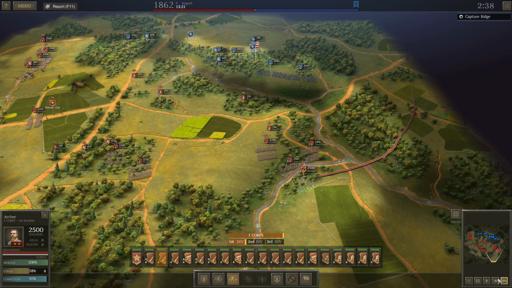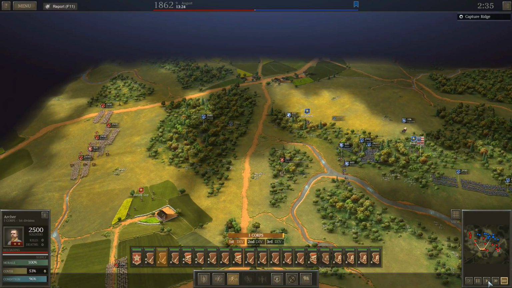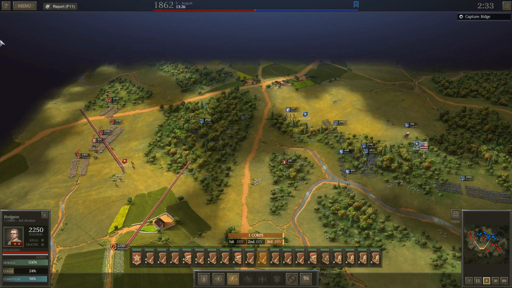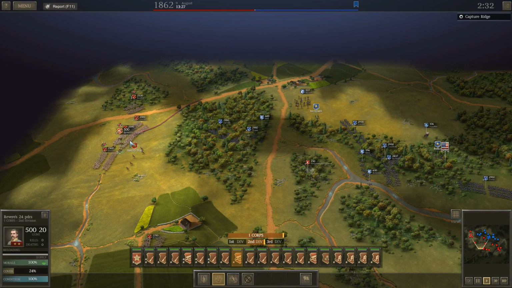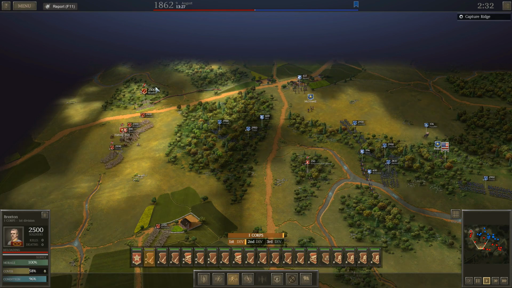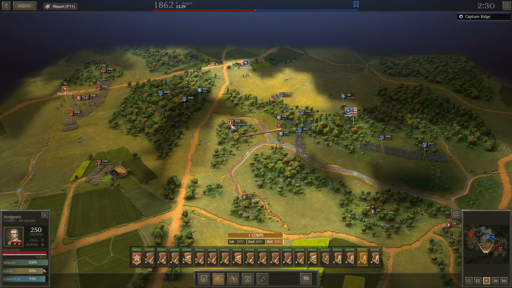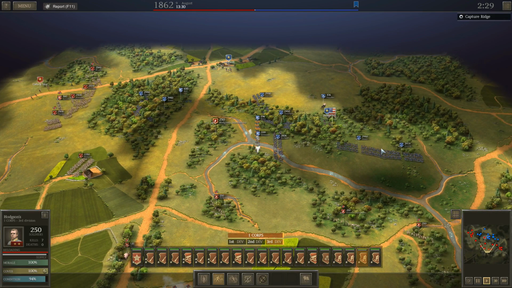Alright, we're going to speed things up a little bit here. I'm going to start getting everybody in position. He's moving a brigade over into these woods. So I got to watch. A couple brigades over into the woods. Might be able to hit these batteries.